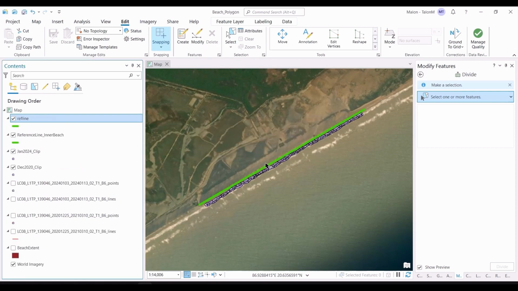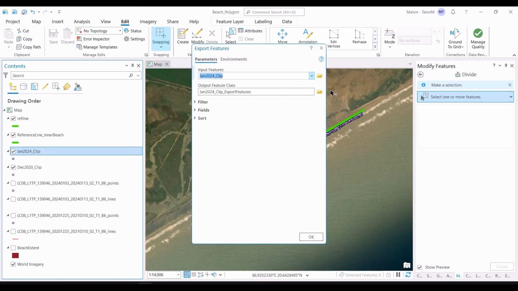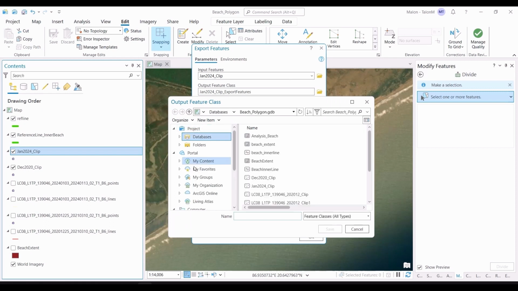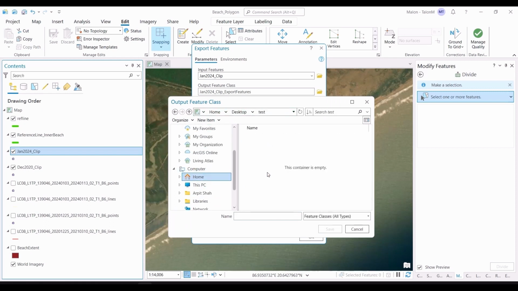Now I will do the same. I'll export the shapefile for the January 2024 shoreline points. And finally, I will do the same step for the December 2020 shoreline points.